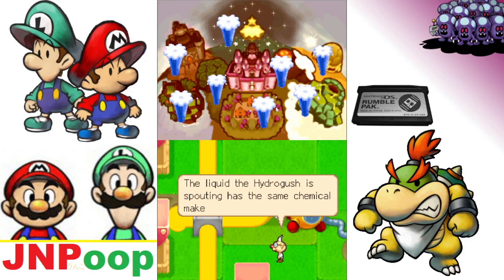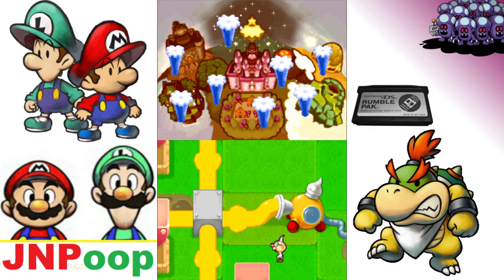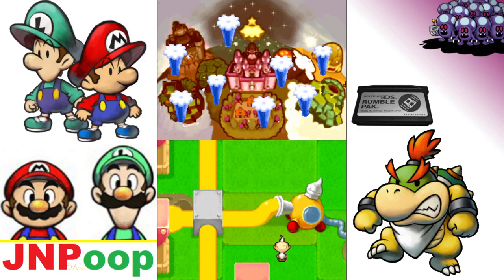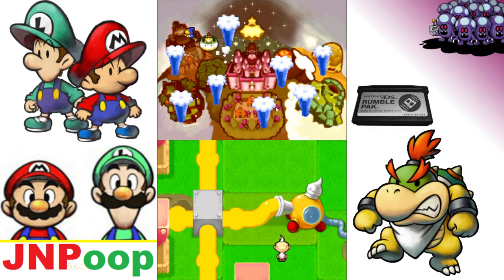The liquid the Hydro Gush is spouting has the same chemical makeup as the baby's tears. Spraying it across the kingdom will cure all the shroom mushrooms. I am plumb astounded. The fearsome shrooms laid low by baby tears. My treasure! Prince Bowser, please let it go!